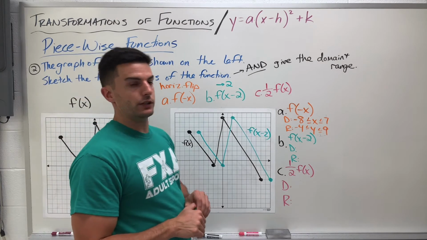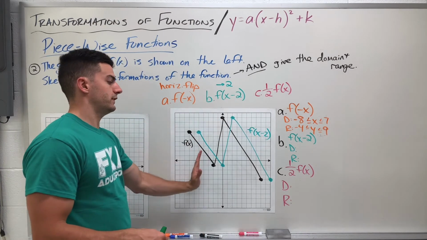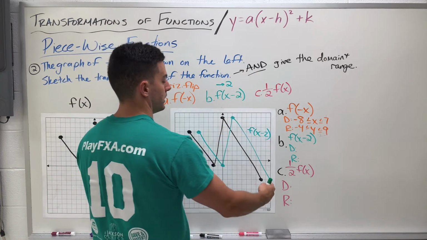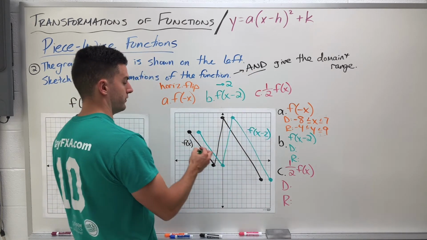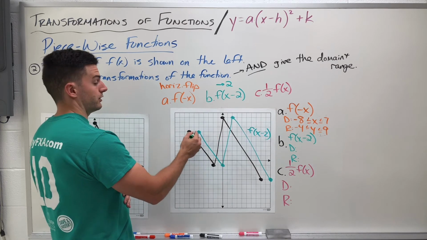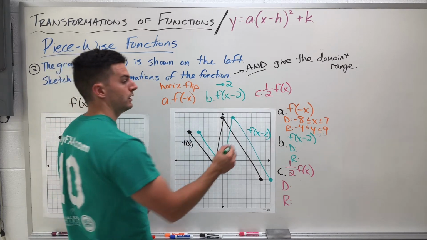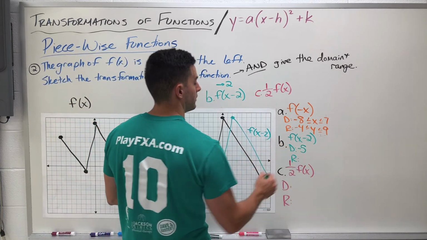Now again, domain and range for this one, same questions. It's not going to go on forever, but what's the lowest x value it touches, and what's the highest x value it touches, okay? So I want to look for that span of numbers. And so for this, that's the furthest to the left that it ever goes, right? And that x value at this point would be -5. Okay, so -5 is the lowest, okay?